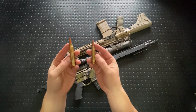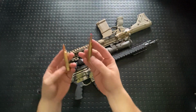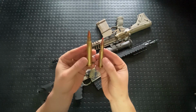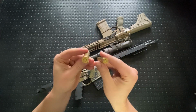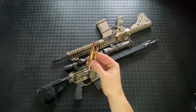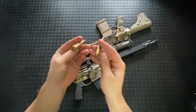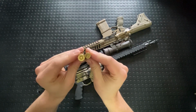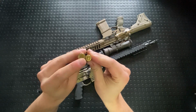If you're going by the military or the metric, 7.62 by 51, 7.62 by 68, I want to say, 68 or 69. But you can see it's like 30% longer cartridge in terms of case capacity. Plus, it's a wider diameter case. So as you can see, this one is definitely a larger case head. The case head is this thing on the bottom.